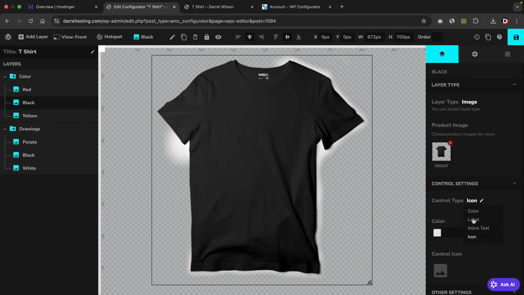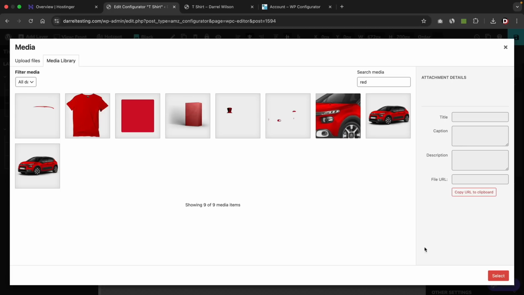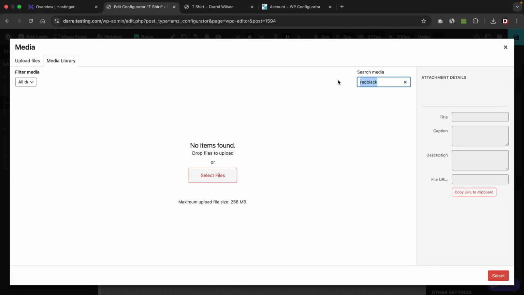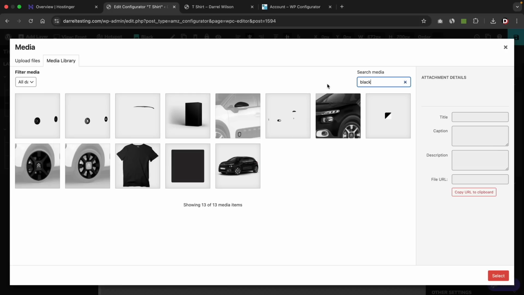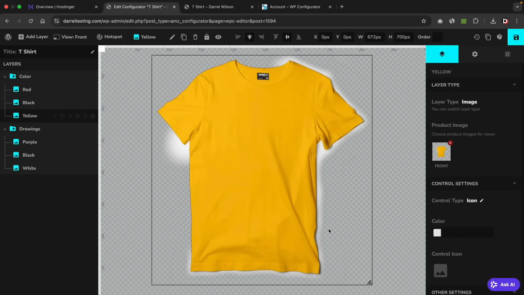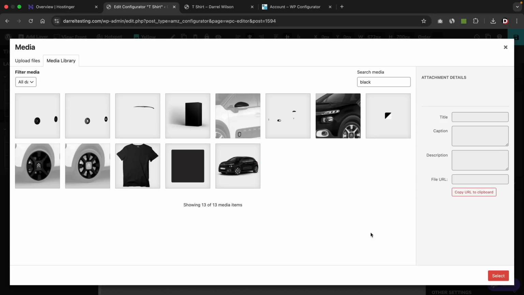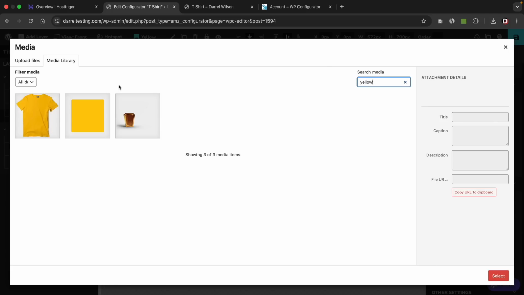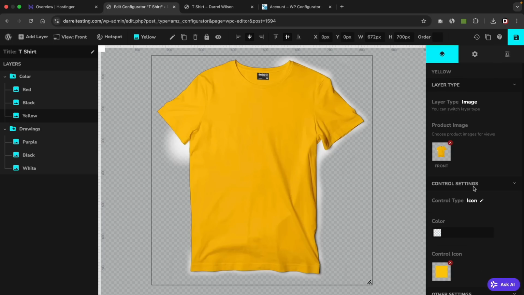So for the black, we can go ahead and select a control icon. So I'll type in black. There we go, black, right? Okay, so we have black. And then also for the control icon here as well, we're gonna select yellow. Okay. All right, so now we have the control icon as well.